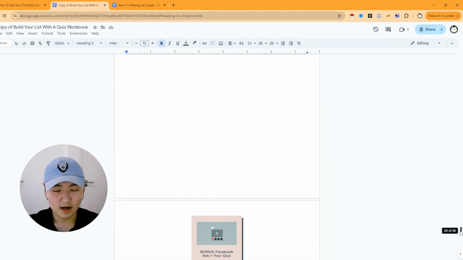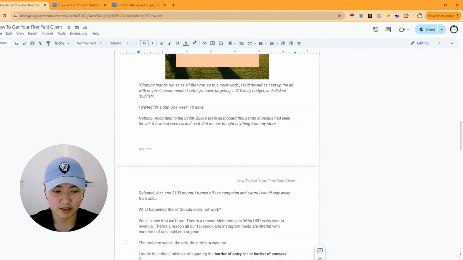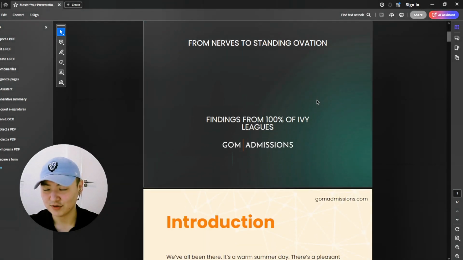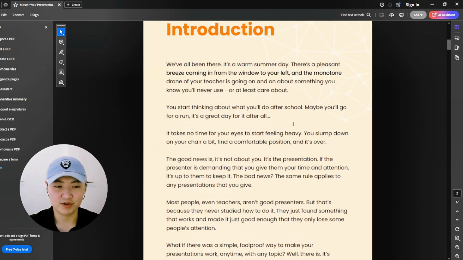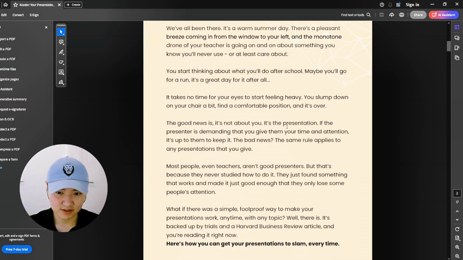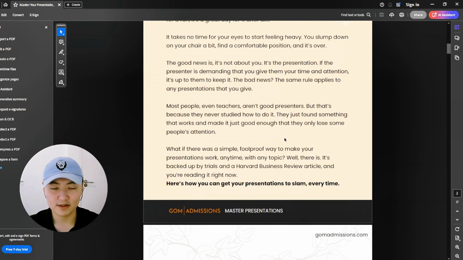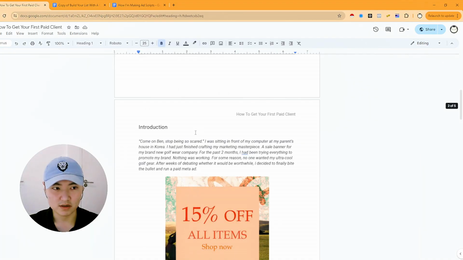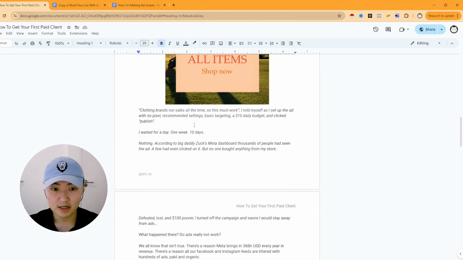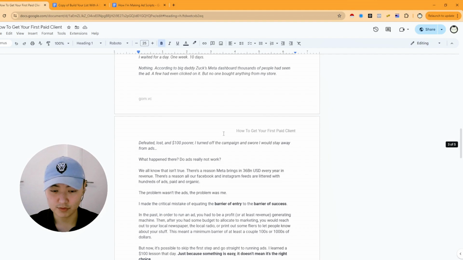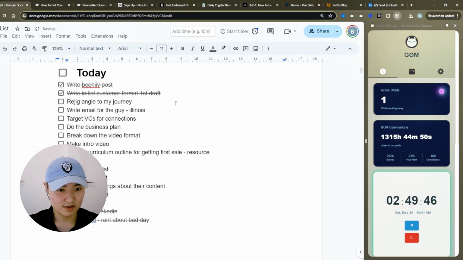So I don't think it's necessary to actually build out a pamphlet and make it look extremely pretty, because ultimately all you're trying to do is give someone some information, and if the information is good enough and it's presented in a way that's legible and easy to understand, then it doesn't matter how pretty something is. So this document is just going to be a publicly available link that I link to, whatever the method is that I give this away on. Okay, now I can tick that off.